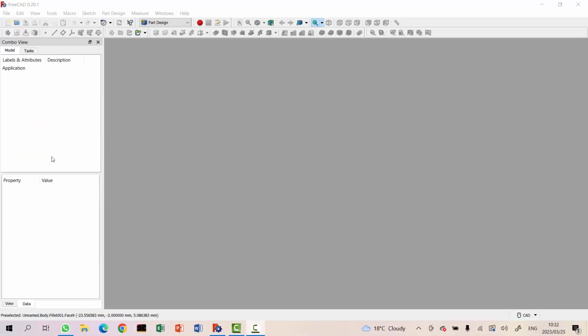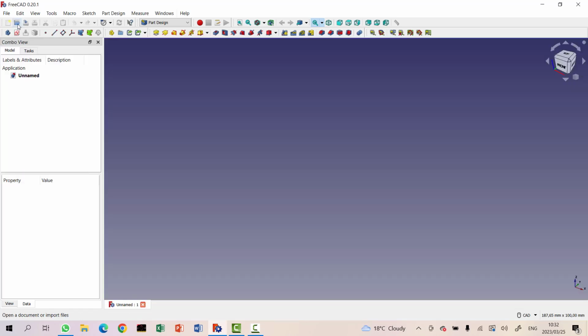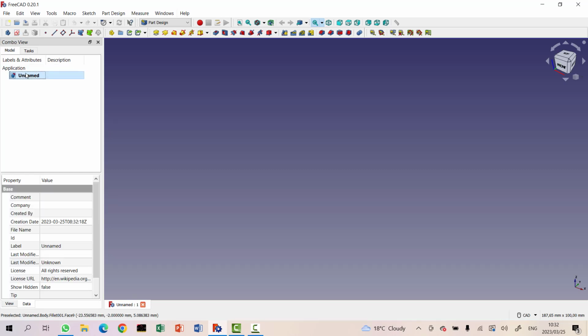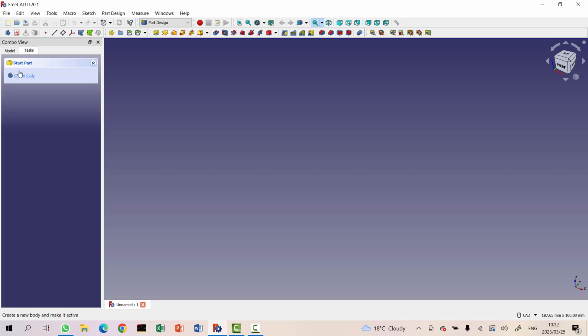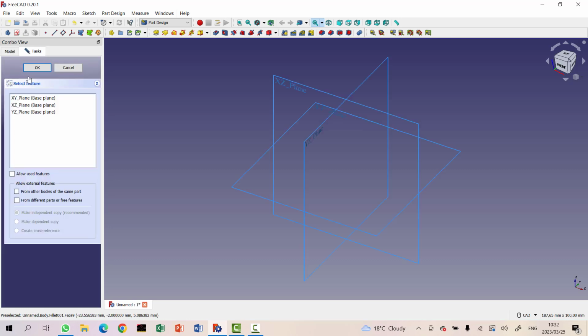Okay, now let's begin again with another one of our designs for your robot. This one we just call the tool, and we are going to work with, let's see, file new, and I'll set up my task, create the body, create the sketch in the XY plane.